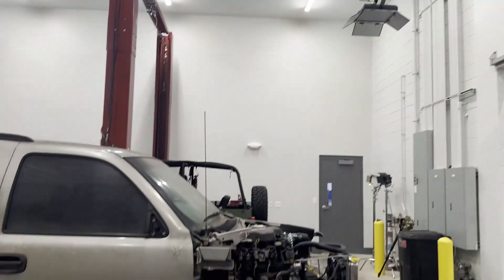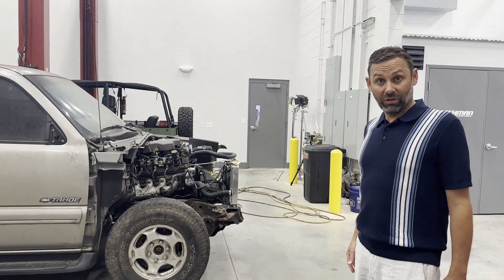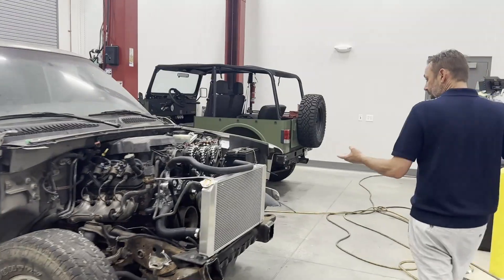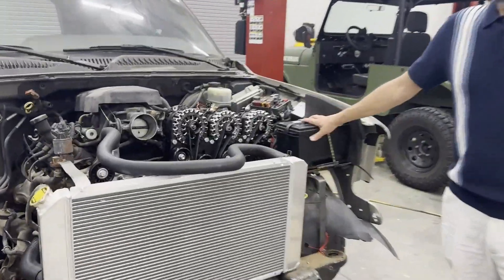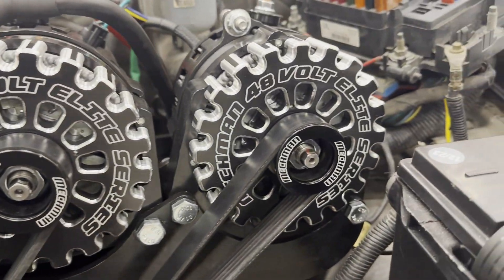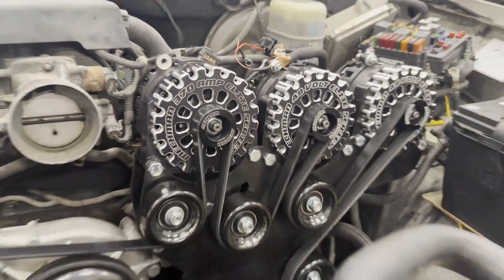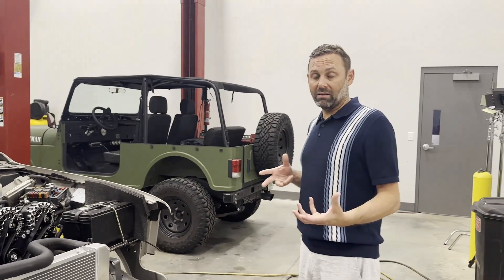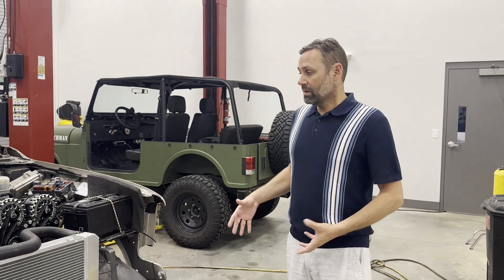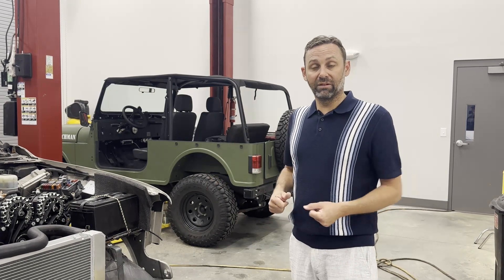This is where we make installation videos and do our R&D work. We have two 48-volt units and one 12-volt unit to run the standard battery for the truck. What we're trying to do with this truck is be able to power a house. We're also developing a running engine stand — you could theoretically get a junkyard small block Chevy LS, stick it in there, and run it through 48-volt DC input inverters.